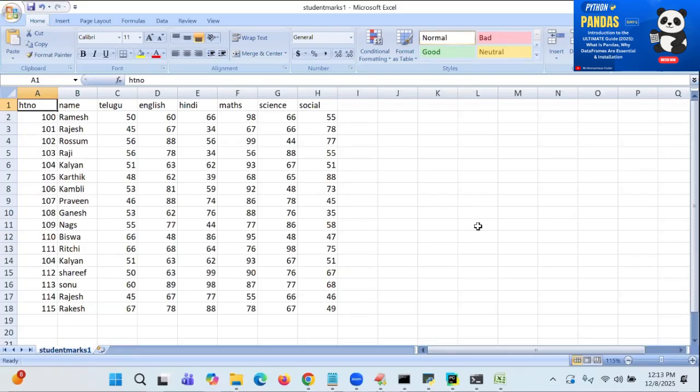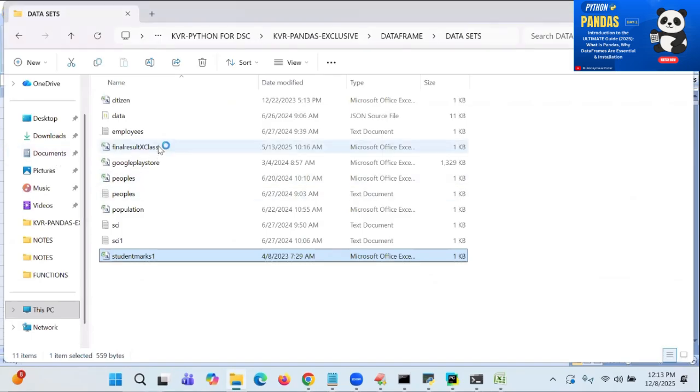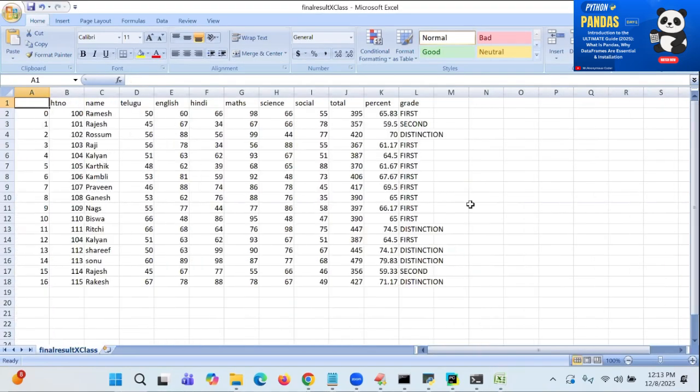Analysis line. I want to find out the total marks of all the students and who is first in the ranking. I want to assign the ranks: first rank, second rank, third rank. These are all known as analyzing the data set. This is one CSV file. Next, one more data set I will show you, with the calculated result.